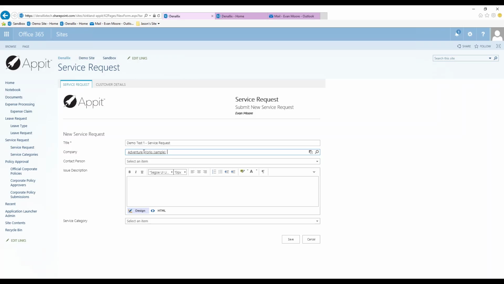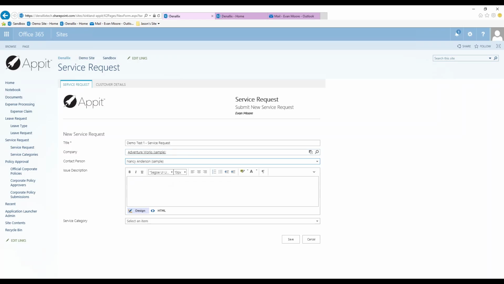K2 APPIT has gone behind the scenes and used that information to return back a record. In this case, it was the record for AdventureWorks, one of our existing customers that we're working with in this demo. After we've returned back the record for the company, our next field down is a contact person. This is a drop-down that we've created. The drop-down is only showing us 2 contacts. Our CRM database has thousands and thousands of contacts, but because of K2 APPIT's ability to filter from field to field, we've taken this record that we've returned with AdventureWorks and filtered the next field down to only show us relevant contacts of the company we're working with. In this case, Nancy's calling in, so we'll select Nancy as the contact.